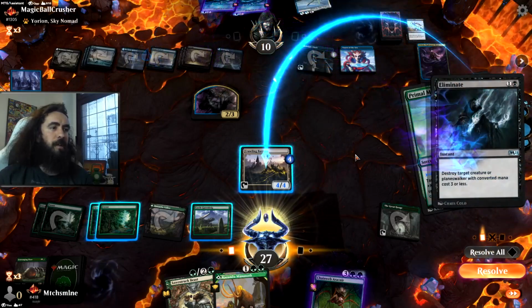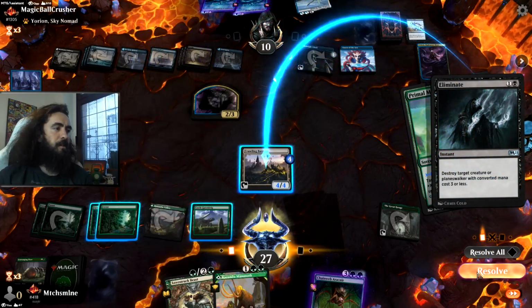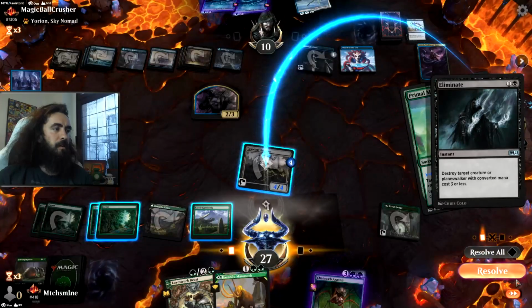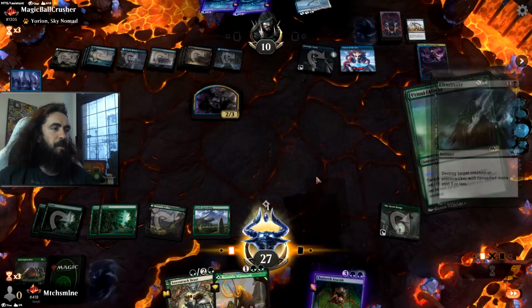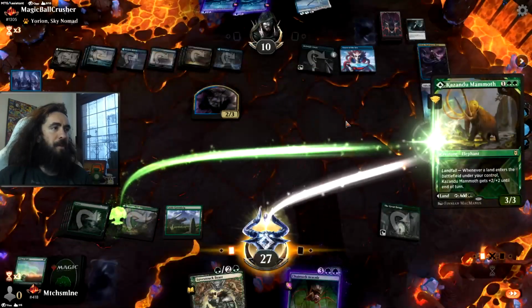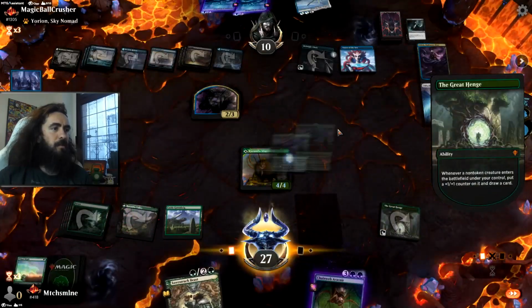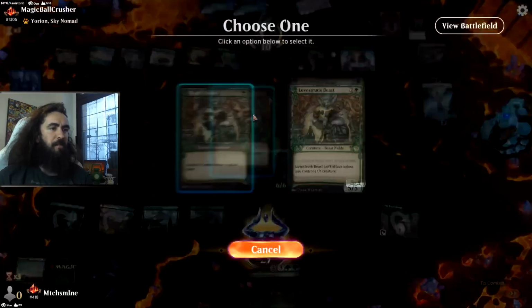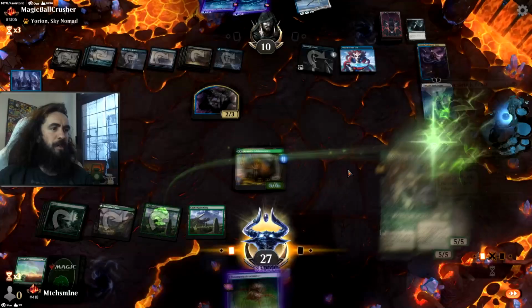Do you have an Eliminate? He does have the Eliminate. I can't freaking believe it. So now we put down the Mammoth. Draw a card. Another castle. Not even that bad. Put down a little human here.